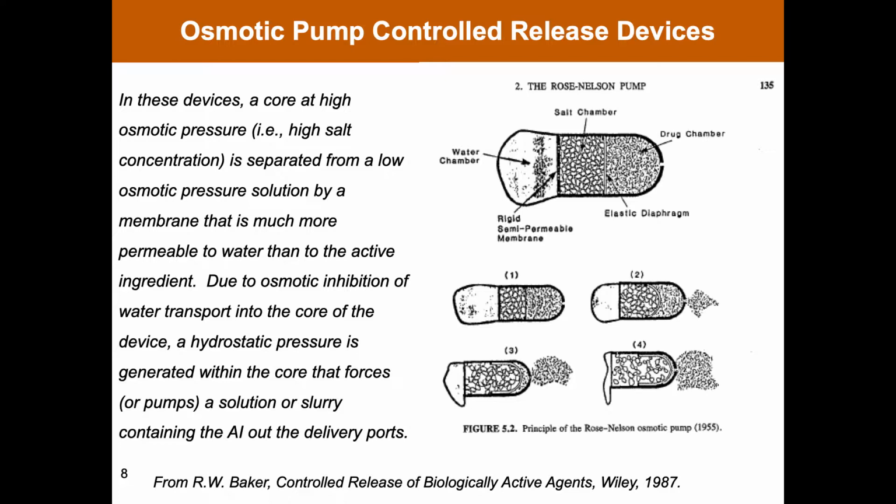And as water contacts this chamber with salt next to it, there sets up a very large gradient in chemical potential of water and so-called osmotic pressure of water that favors water diffusing into the salt. And as water diffuses into the salt, then it swells, it pushes against this membrane, and then the drug is released through the device. And so the rate of drug release in this case is controlled by the rate at which water permeates across the membrane on the back side of this device.